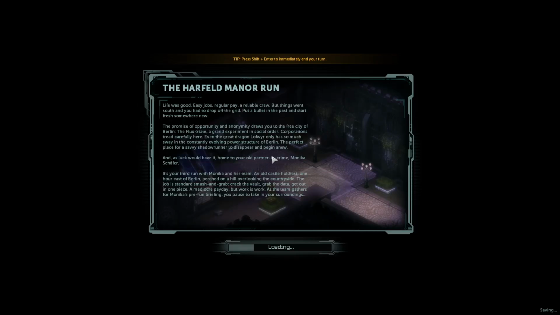Alright. The Harfeld Manor Run. Life was good. Easy jobs, regular pay, a reliable crew. But things went south and you had to drop off the grid. Put a bullet in the past and start fresh somewhere new. The promise of opportunity and anonymity draws you to the free city of Berlin, the Flux State, a grand experiment in social order. Corporations, we already read that at the beginning. And as luck would have it, home to your old partner in crime, Monica Schaefer.